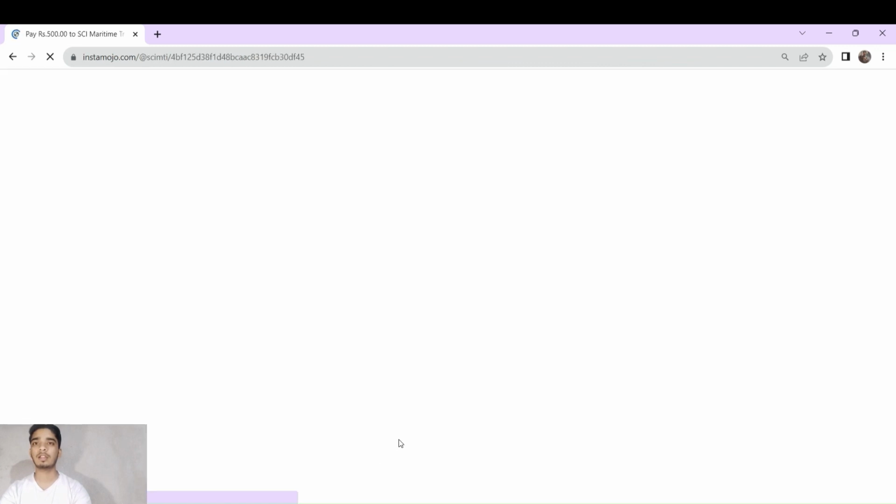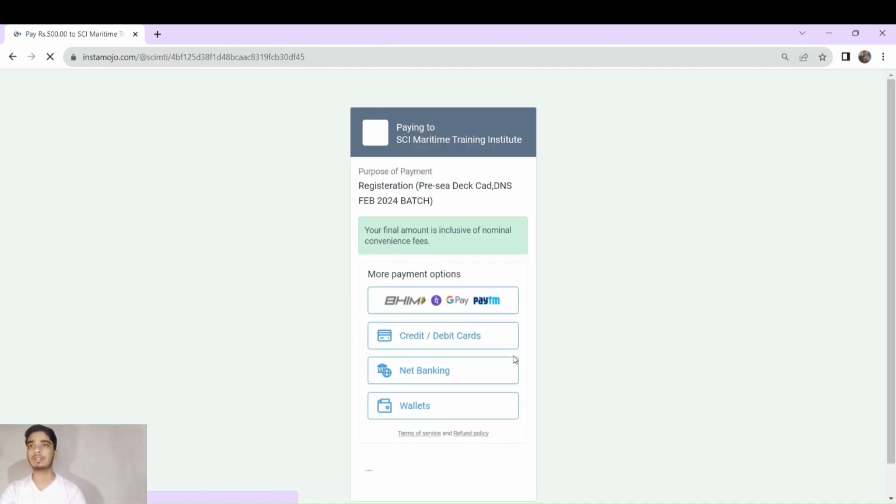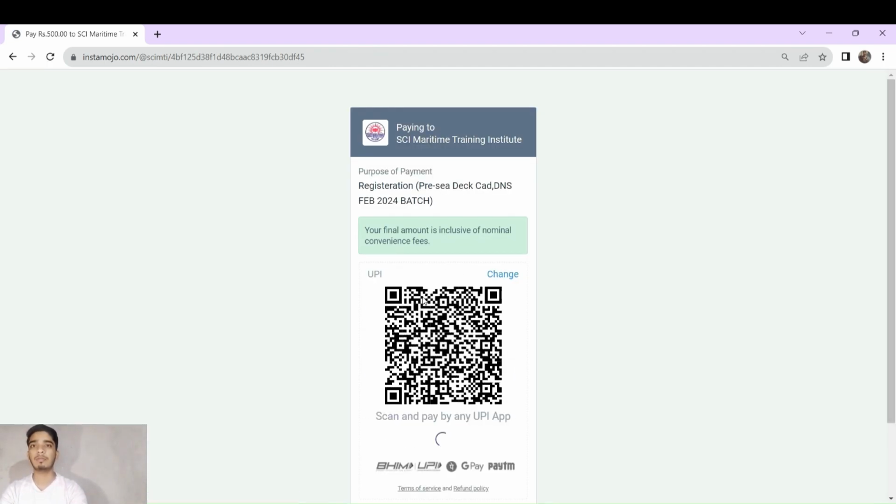Okay, now redirecting to the payment gateway. Here you have to choose how you intend to pay for this application form, by UPI or by debit card. Whatever options are there, just go through them according to your availability. Here I am going to pay through Bhim UPI. Here is the scanner that I have got. I'm going to pay with my Google Pay scanner. The form fee is around 508.